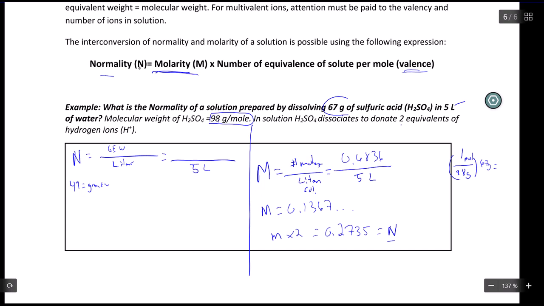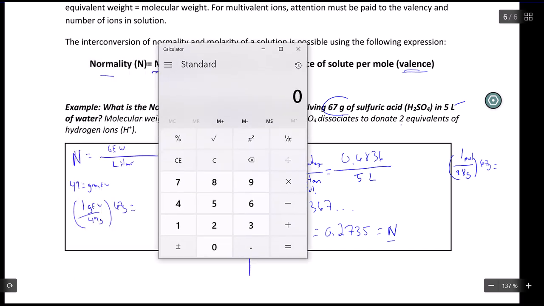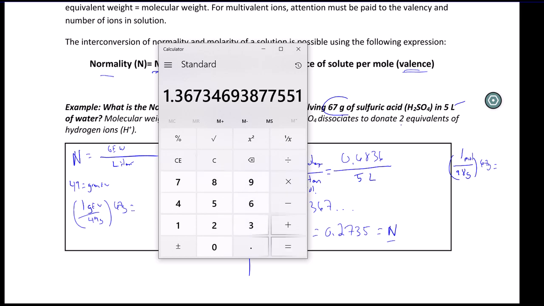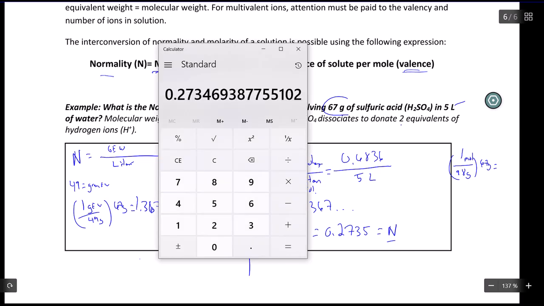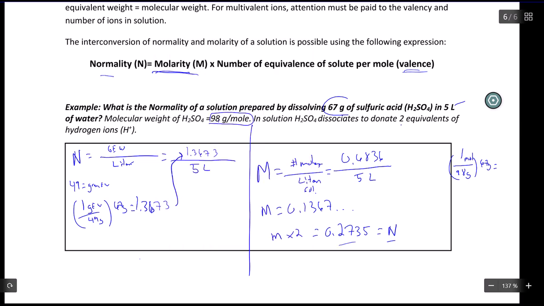Now, this is just like the way in which we do grams per mole here. This is saying that there's 1 gram equivalent weight every time we have 49 grams. I've got 67 grams. What is the total amount that I have? Well, every 1 gram equivalent weight is 49 grams, so with 67 grams I've got 1.3673. That number is what's going to go on top here. If I keep that in my calculator and divide that by 5, I'm going to get that same number I got, 0.2735, down here. That would be the other way to do it with the equation. Most people find the molarity way a little bit quicker because they're very familiar with molarity, and all you're doing is multiplying your answer by the valence.